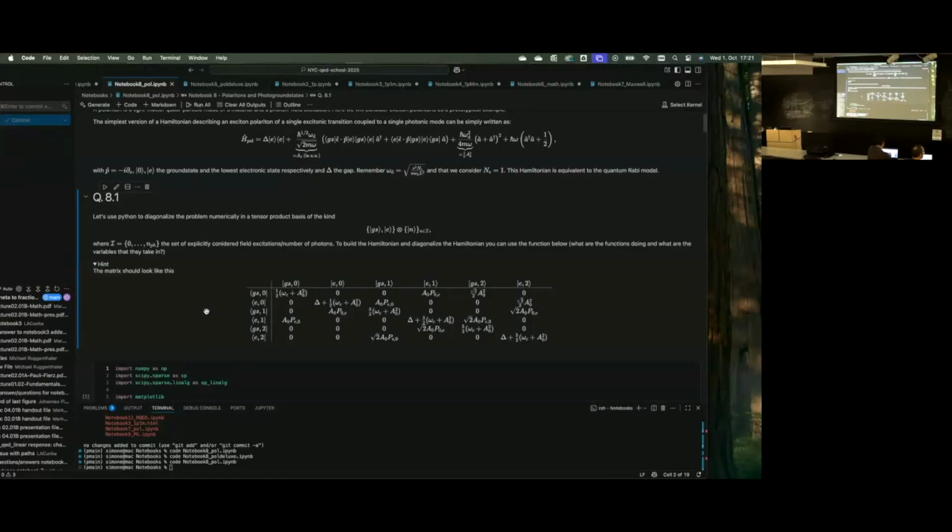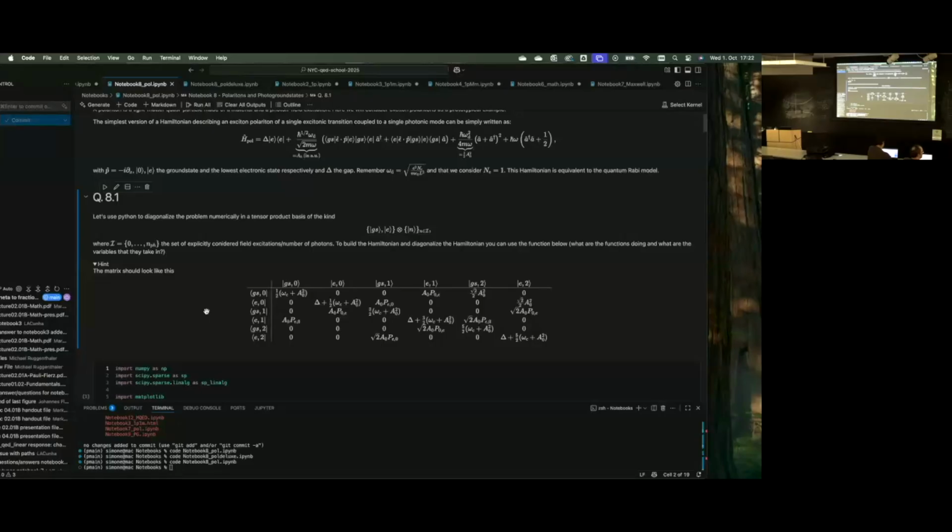And then you have on the diagonal the energy of the photon field plus the ground state energy of the electrons, which is 0 in this case. Then you have the excited state energy, which is this delta, plus the 0-point motion of the photon. And then again, you have the same for the case where you have one photon. In this case, you add one full cavity photon energy. And that's the diagonal part. That's uncoupled. So if you just add this, you would just see uncoupled systems.